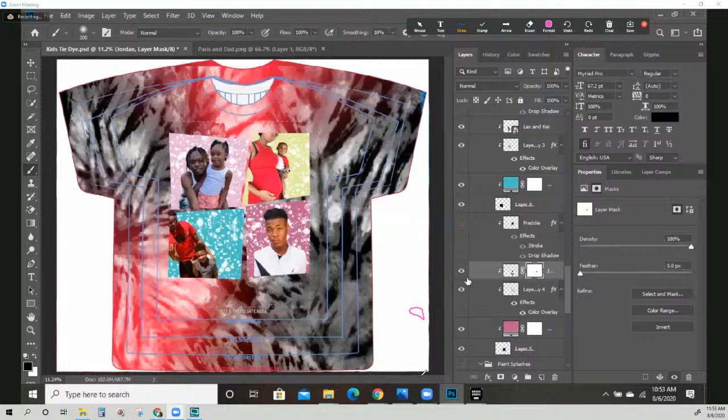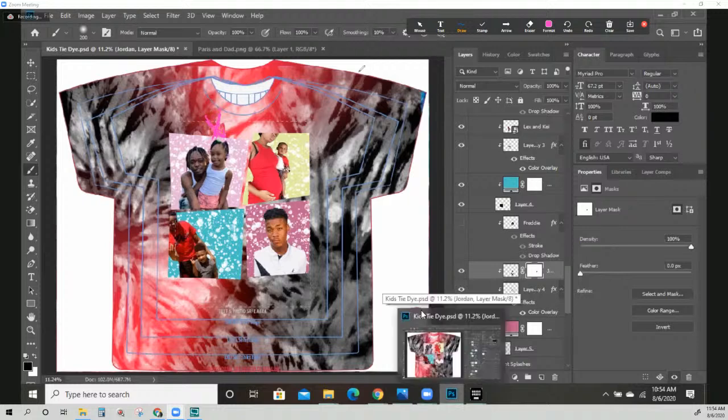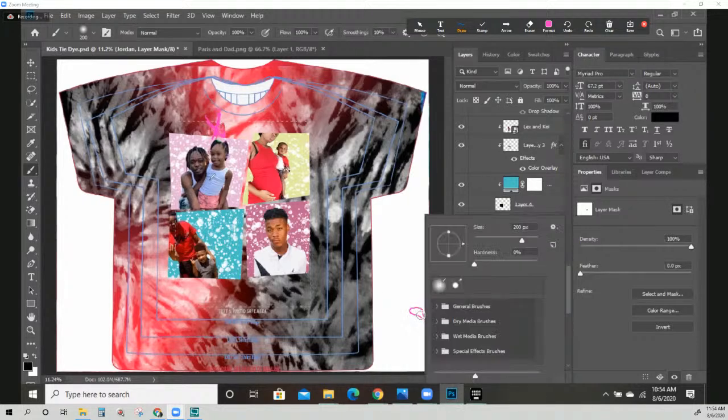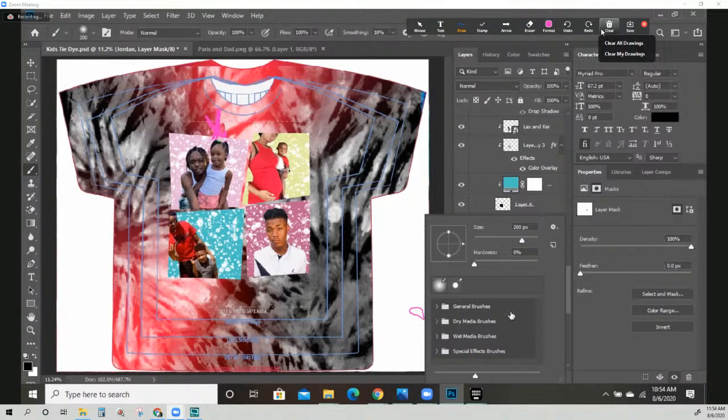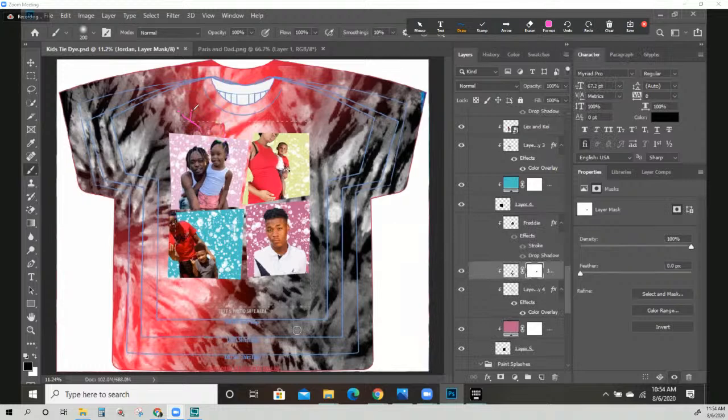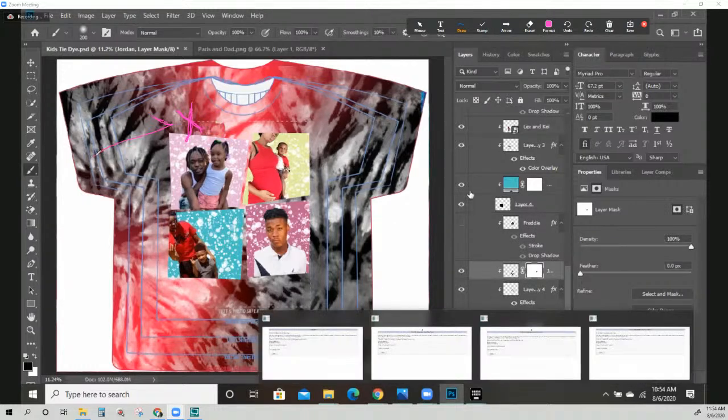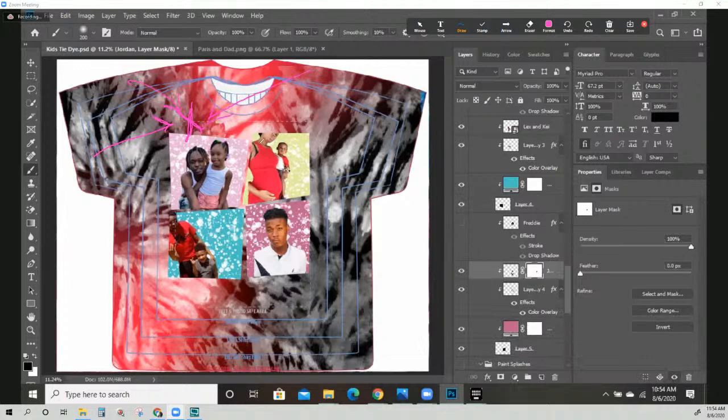So we have all four photos, and then what we want to do, let's right click on this image here and get rid of that one, the one that had the frame, so that we don't forget and print that out. Where am I at? It's kind of hard to see. You see where I'm drawing with the pink here, that image that's watermarked in the background. I want you to right click on it. Do you see where I'm drawing an X on the screen? I don't see it. Right here. Okay, gotcha.